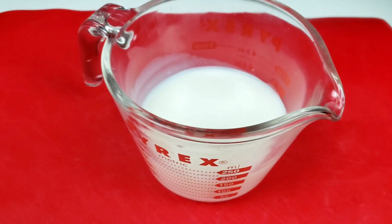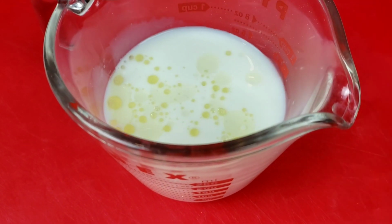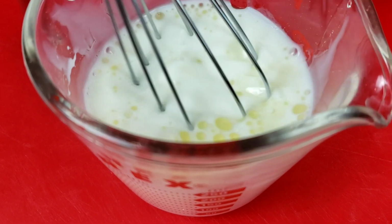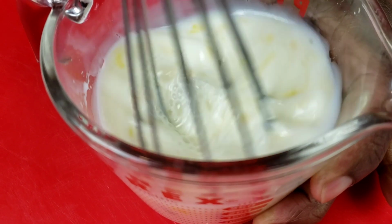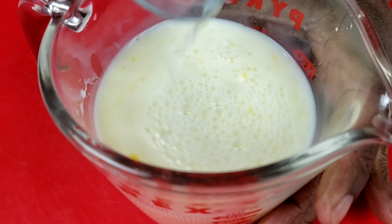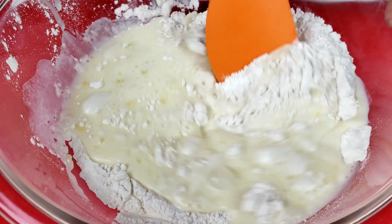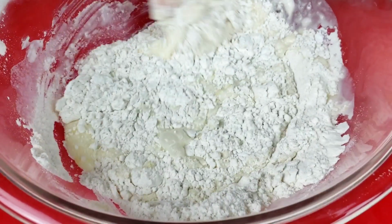Now let's work on the wet ingredients. In a measuring cup, combine milk, oil, and 1 egg. Mix until well combined. Then we are going to stir the wet ingredients into the dry ingredients and mix until well combined.